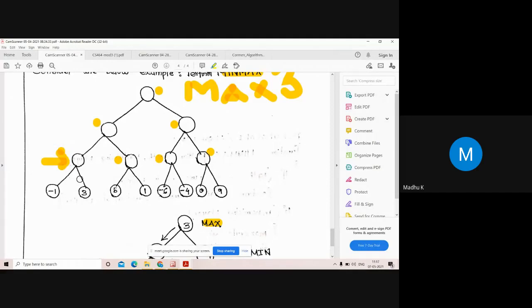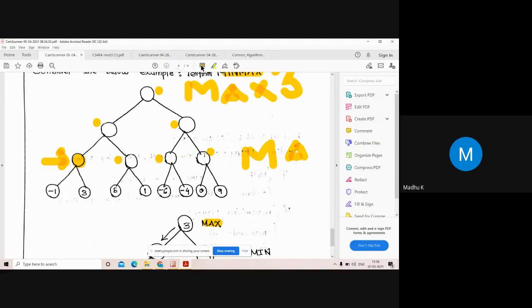What is this? This is a max level node. So I want to find the maximum value of the children.